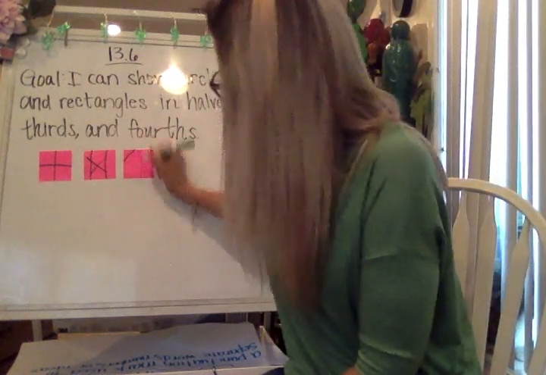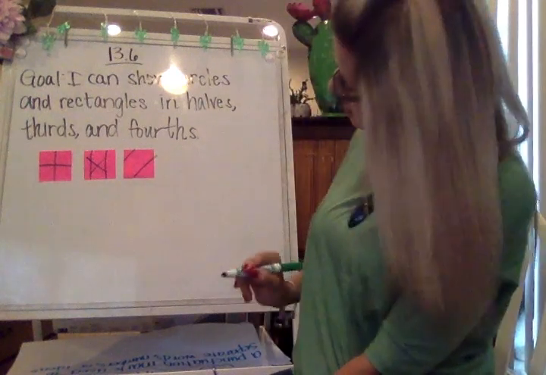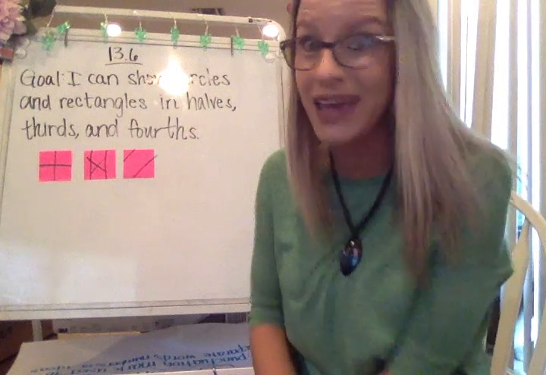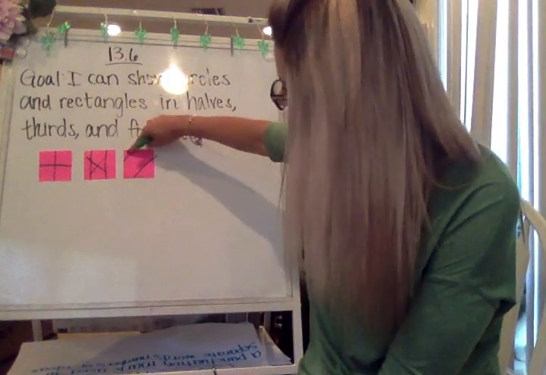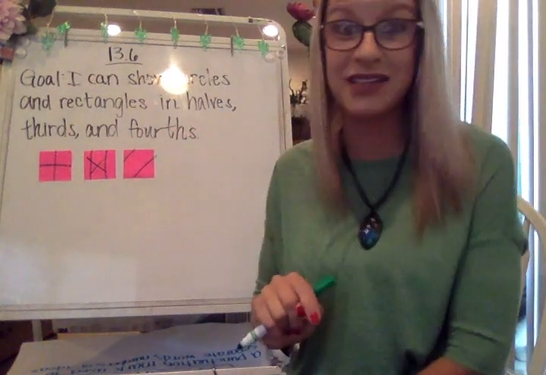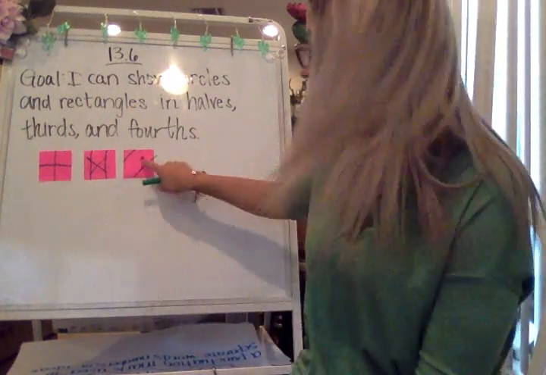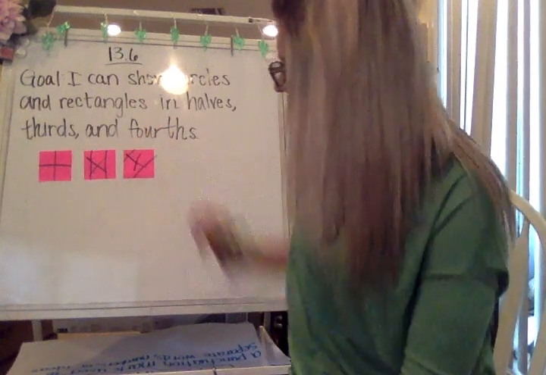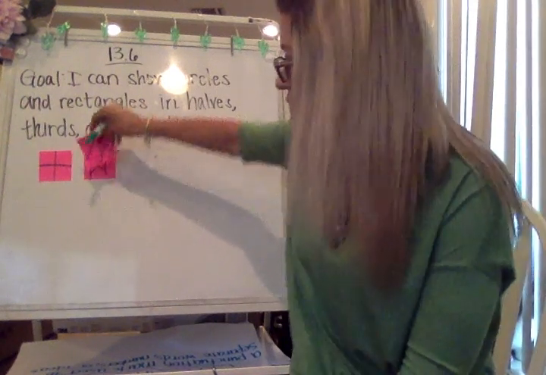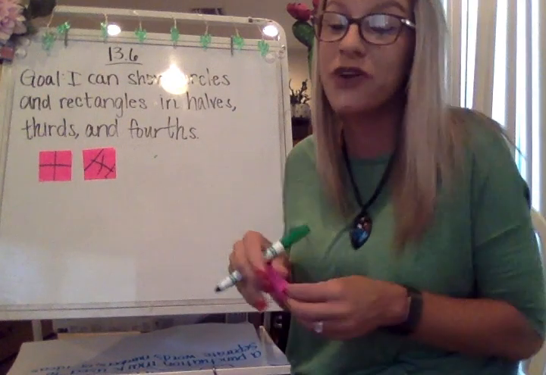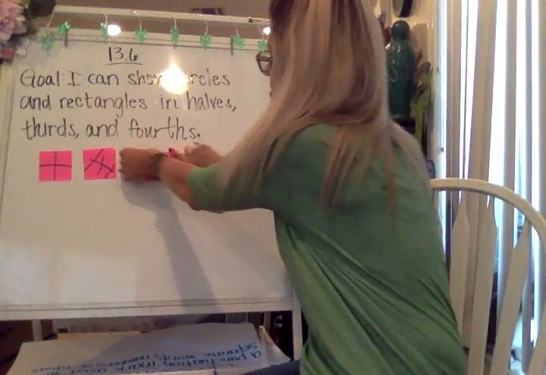Well, what if I wanted to go diagonal? I've got 3 pieces. Are they equal? No way. Those are not equal. This piece is so much smaller. If these were brownies, I would say, let me have that middle piece of the brownie, the biggest one. That is not equal. People would not be happy with you if you tried to share your food like that. So thirds, fourths, halves is referring to having equal pieces.